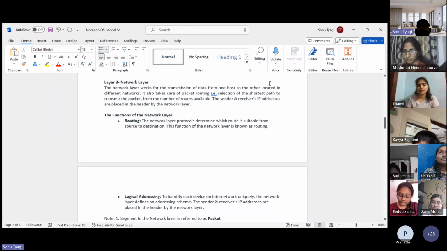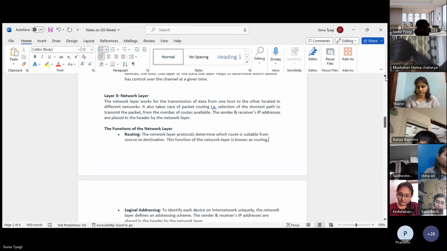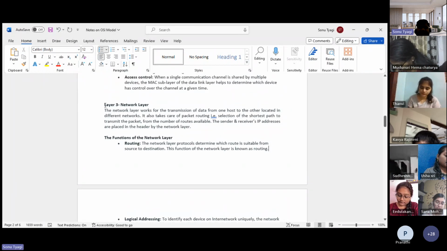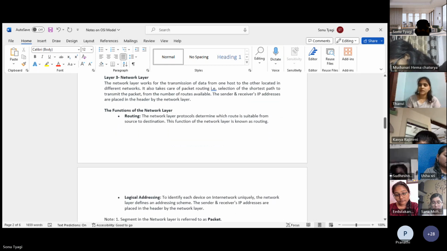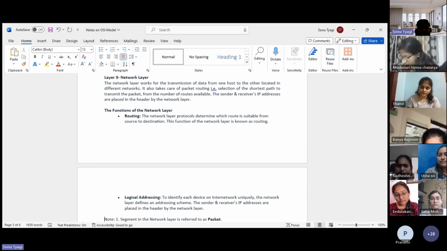The next layer is network layer. It is the third layer of the OSI model.